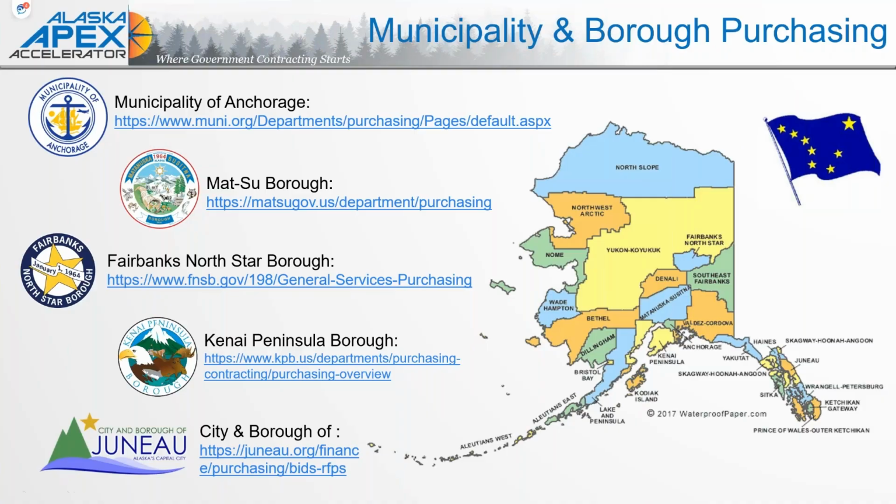Is there a particular vendor that they're using to post all of the solicitation activities? Are they posting them right on their website? How do you register to be a vendor for that particular local? For Juneau, we have one person, or I think they're a team of 2, that covers both city and borough of Juneau, and that's their purchasing office, covering for both. So we want to delve in and look at the opportunities within those boroughs, and you can find a lot of opportunity. And we are contacted on occasion by some of these northern boroughs where they're not finding the vendors as quickly as they need, and they're looking for that additional assistance.